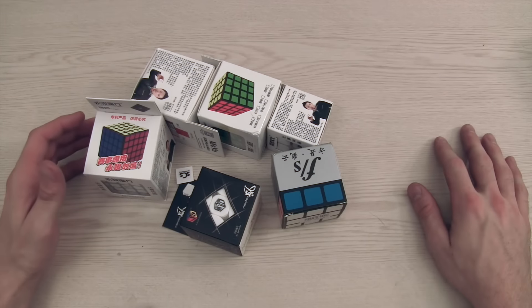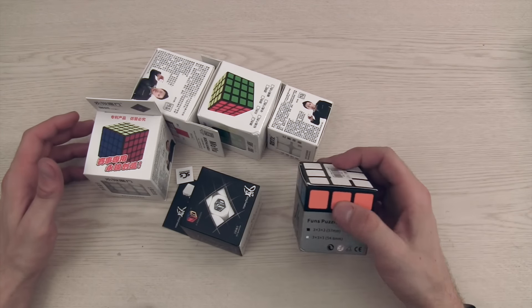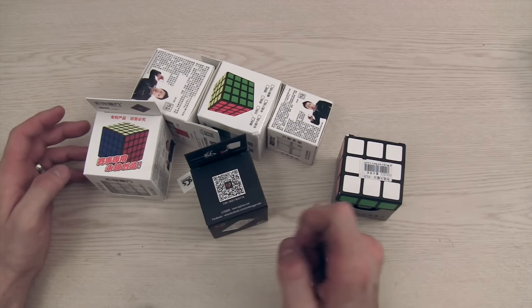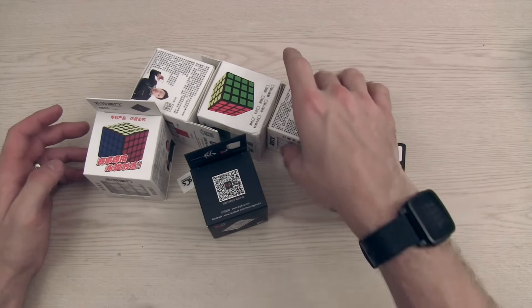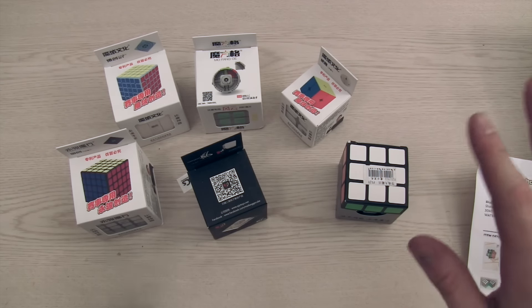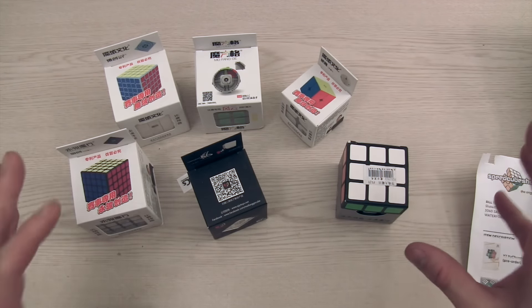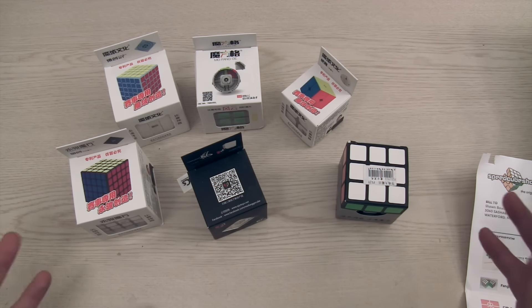Okay, so we've got quite a few things here. I have a Fenxi Zhiyun, a stickerless Tornado. We have the new Weipo. This is the new YJ 5x5. I have a stickerless Huoshuang and... no, sorry, Boshuang. And I have... what is this? Oh, this is the Qi Yi Storm. So first I'm gonna explain why I ordered a couple of these things. A lot of it is just because I want to check it out and some of it is extras so I can give things away.